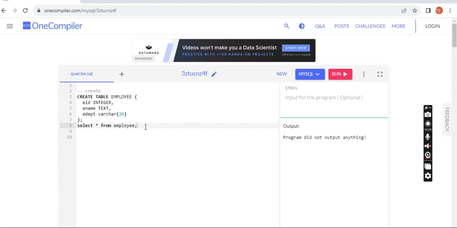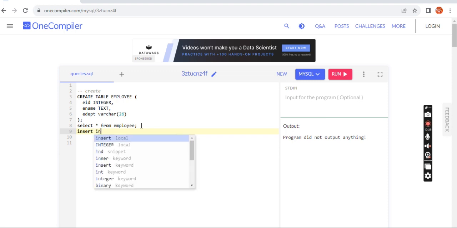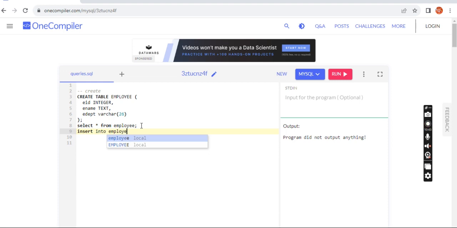Say, for example, I will enter one row into this table: insert into employee values.